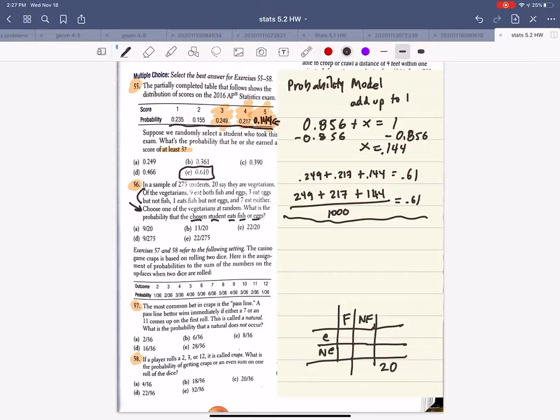So now let's piece through this information. It says 9 said both eggs and fish, 7 said neither, 1 was fish but not eggs, 3 was eggs but not fish. And this is just like our evil eyebrow and taco tongue. We're just putting our information in, and they're answering the same type of question that I asked you guys.